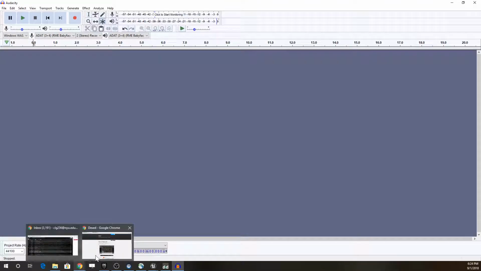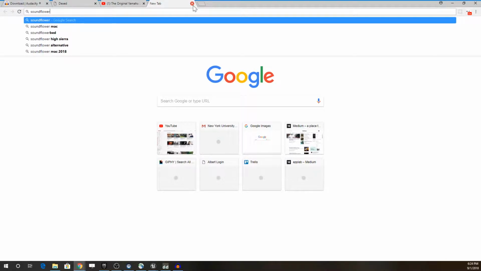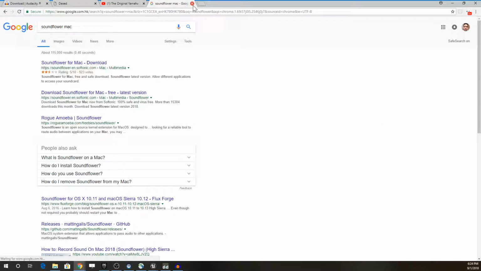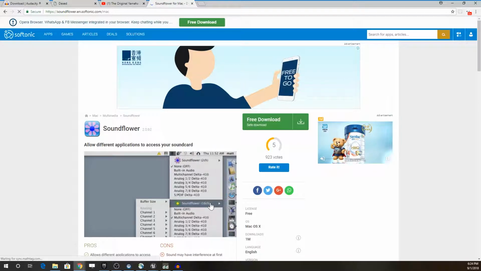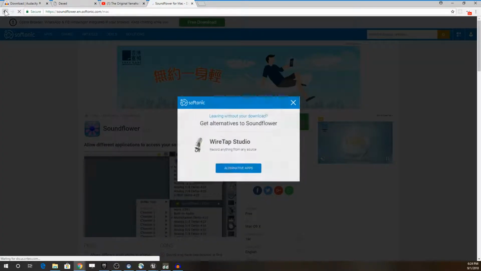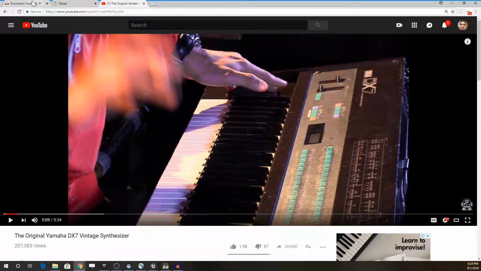And if you're on a Mac, there's a tool called Soundflower that is pretty good. Soundflower essentially is a way to access your sound card and route the output of your sound card back to an input. So I would recommend it if you're having trouble on a Mac, in terms of being able to get access to the input there.